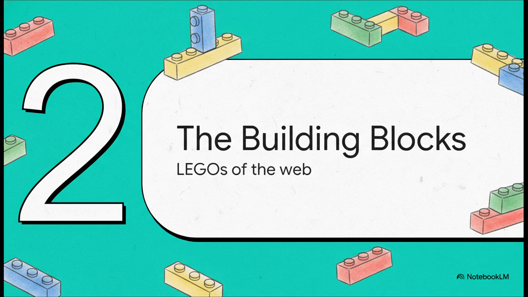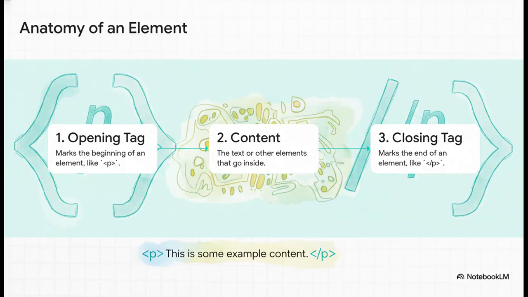And honestly, the best analogy is to think of them like Legos. You get a bunch of different little bricks and you can combine them in endless ways to build literally anything you can imagine. So, every little piece of a web page is wrapped in what's called an element. And every element basically has three parts. First, you have an opening tag, like this <p> for a paragraph. Then you have the actual content, the words you want to show. And finally, you have a closing tag, which looks just like the opening one, but with a </p>. That's the basic anatomy right there.